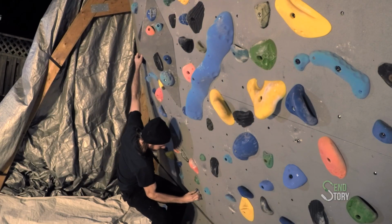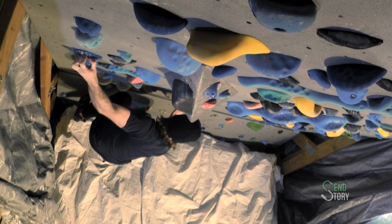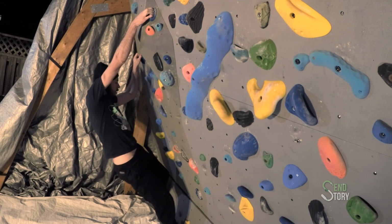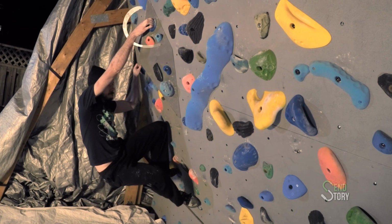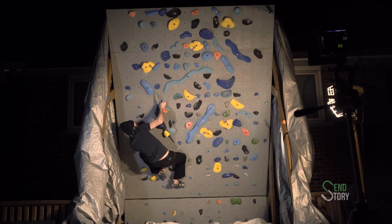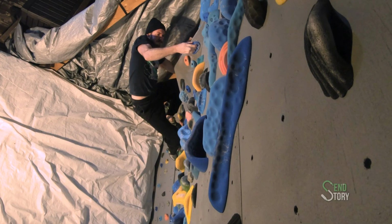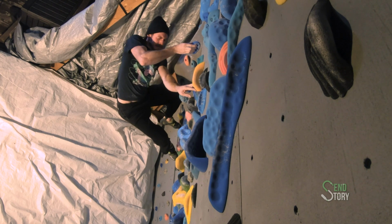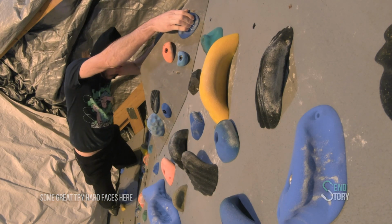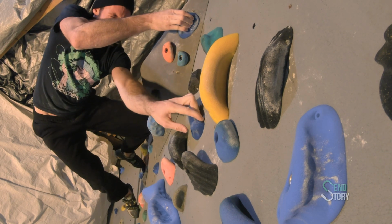Then you have to reach around the volume, which is kind of awkward because you just moved your weight under the volume. If you catch the next hold correctly, you can stabilize everything and sink a bit of weight back into your feet. The next move forces a cross through off of that slopey side pull crimp, which once your hips shift right becomes pretty bad, and if not controlled properly, forces you to fall into the next in-cut crimp, which is good, but with high feet and momentum on the one arm, is extremely hard, if not impossible, for me at my current ability.